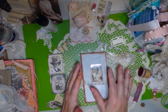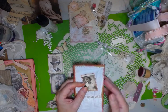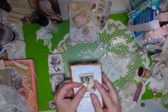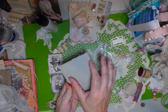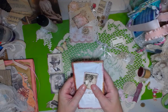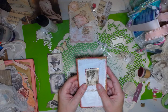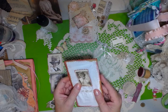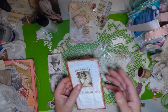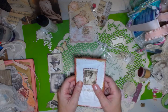These actually make great little gift ideas by themselves. A lot of people don't know what junk journaling is, they have no clue. But even if you were to make one of these, take the back and cover it, write a little note, use it for a tag on a gift, or just use it as the gift itself — just to say hey, thinking about you, congratulations, this is just a little token of my love or caring for you.